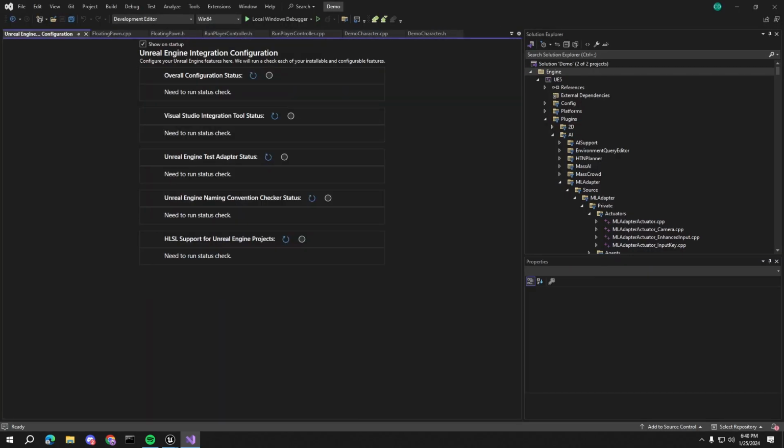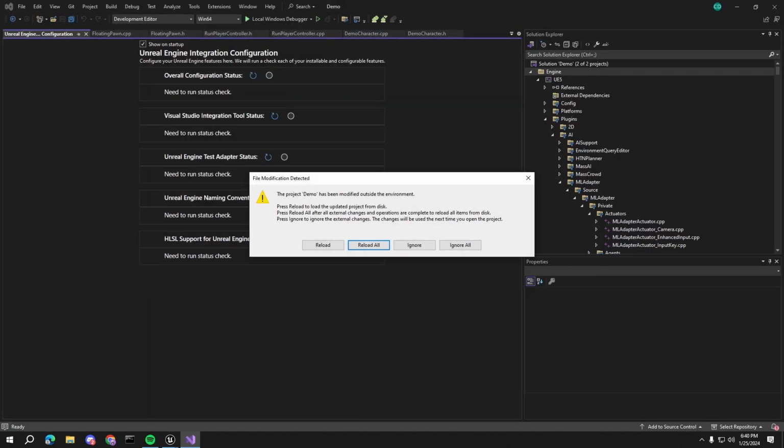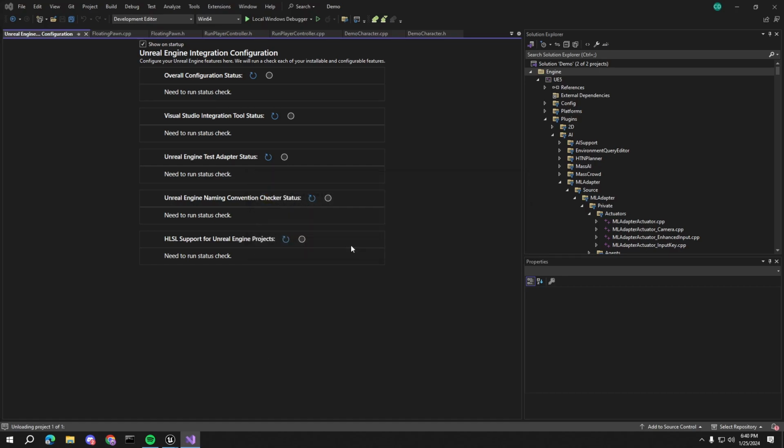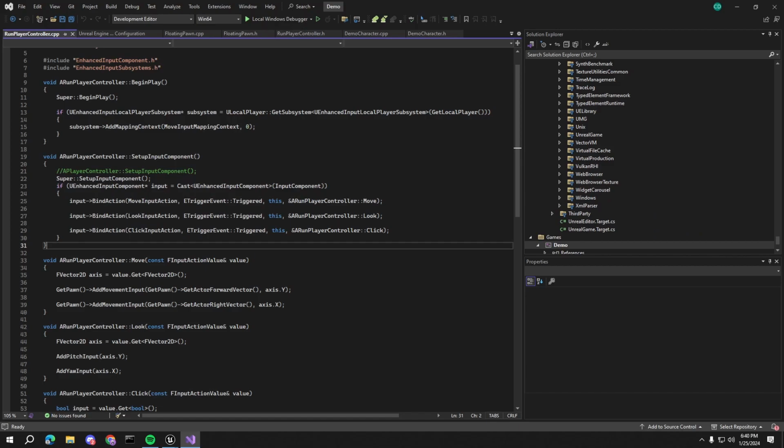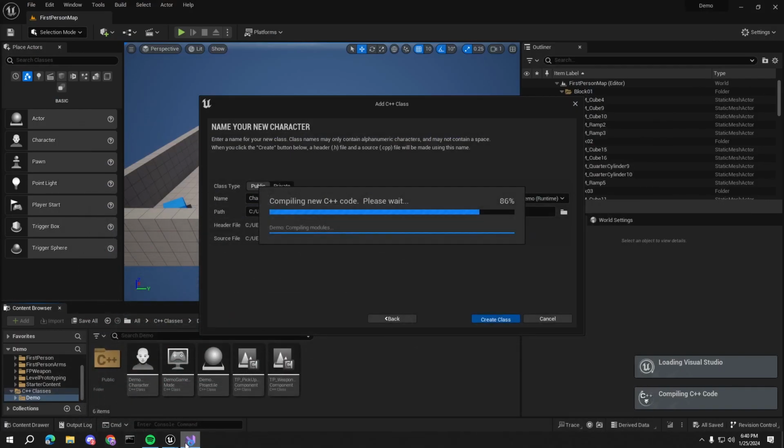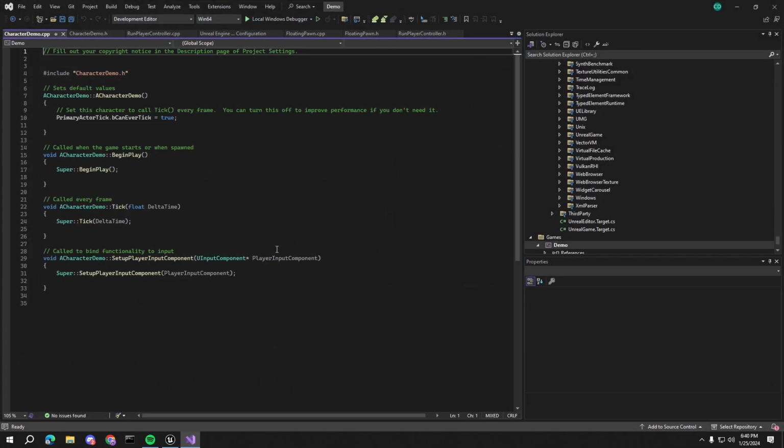Capsule collider, skeletal mesh. Tama. Okay. That's all correct. So, a character already has a skeletal mesh, a capsule collider, and may character movement. So, di nyo na kailangan mag-add ng floating pawn or a sphere collider because ang character mo ng ganun.